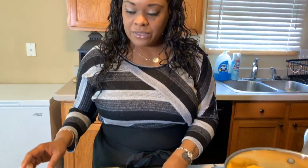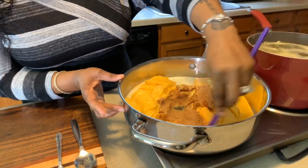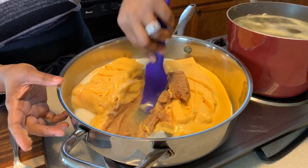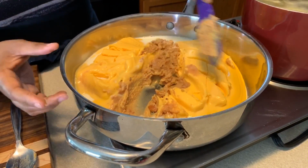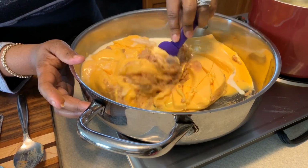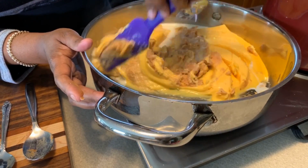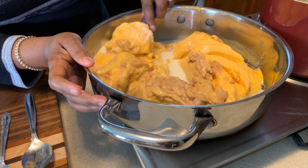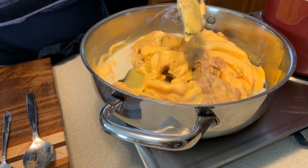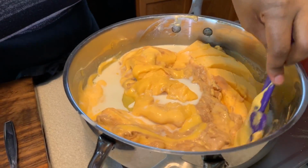Okay, so now what we're going to do is I'm going to start to mix up this cheese with the milk. I'm going to kind of smash those refried beans right in with the cheese. And don't worry if you don't mix it all up right now, because we're going to stir this so much. Oh, trust me, the beans will definitely get mixed in. So this has been cooking on the stove for just about 7 minutes. It doesn't really take long for the cheese sauce to melt down. Put you a little bit more milk in there. Let's thin it out a little bit more.